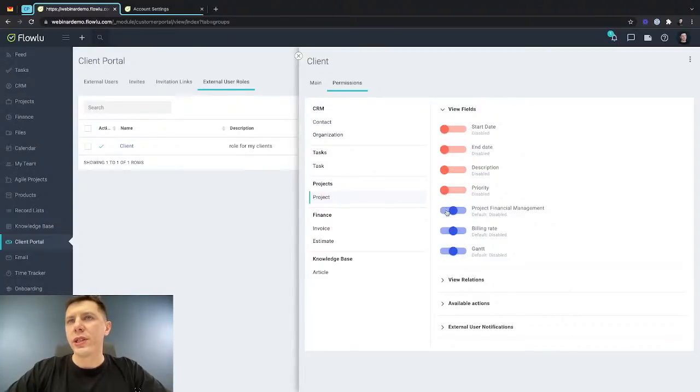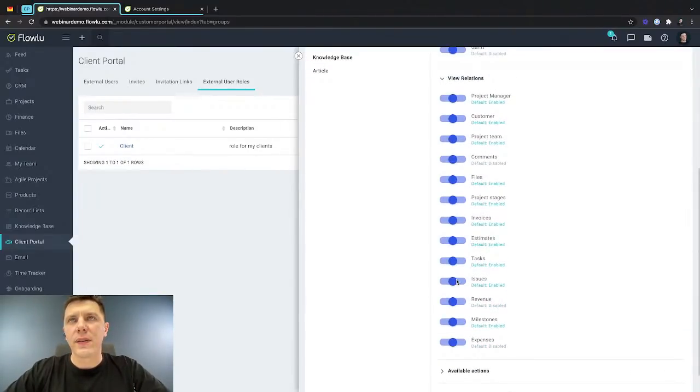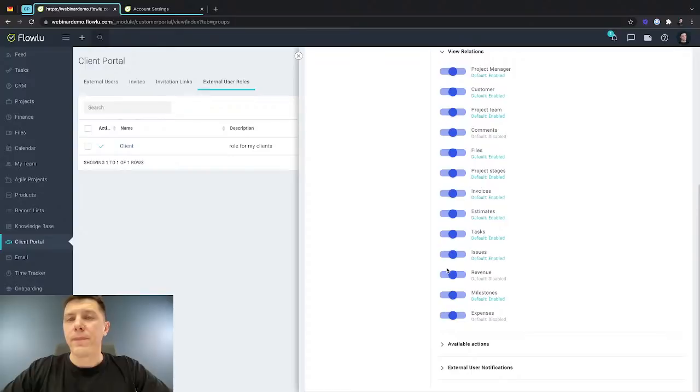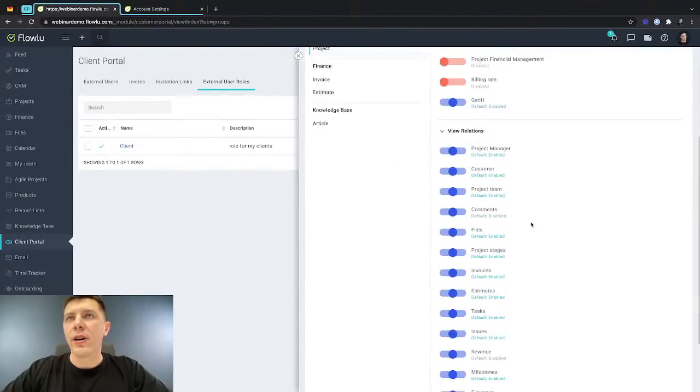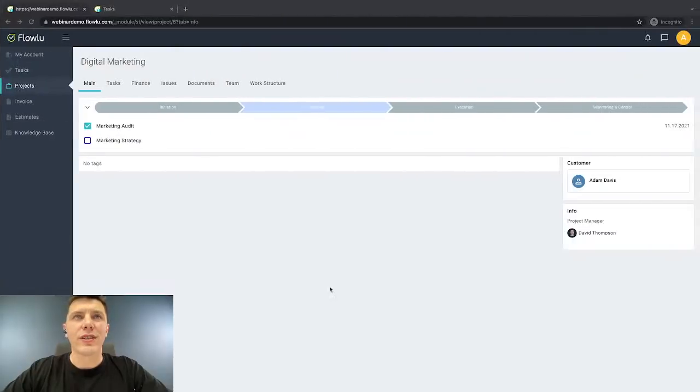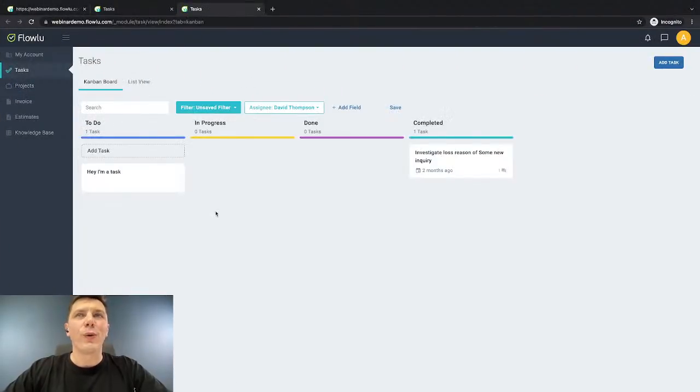I will hide priority, financial management things, billing rate, and other things. Also, you can hide relations as in tasks. Finance information, share or hide it. You can hide even the tasks in this project, and he won't see any tasks. Now you can see that my customer sees only two tasks.